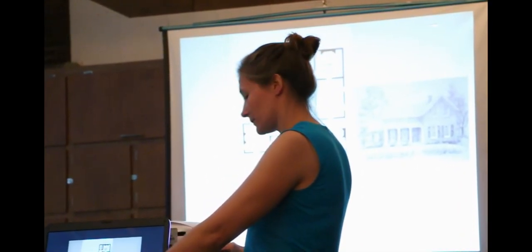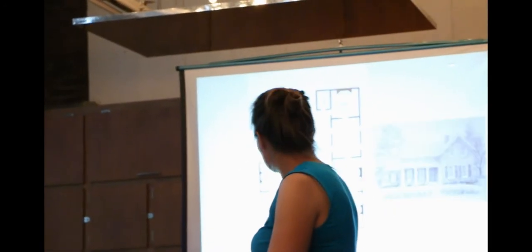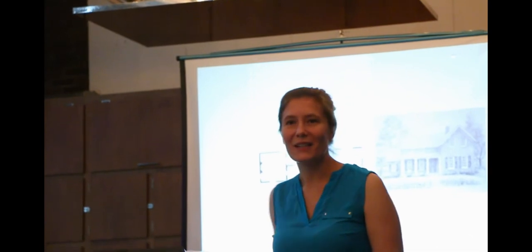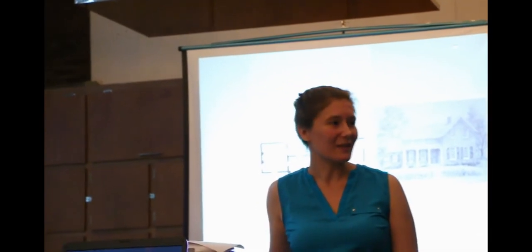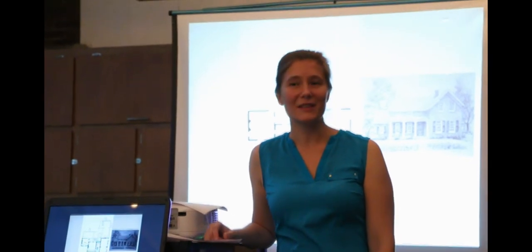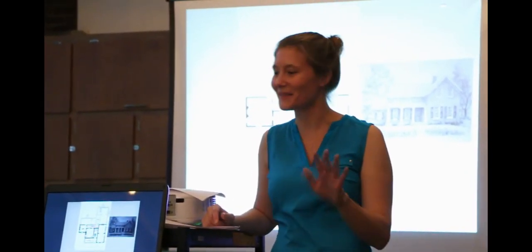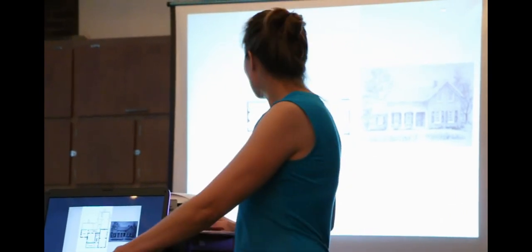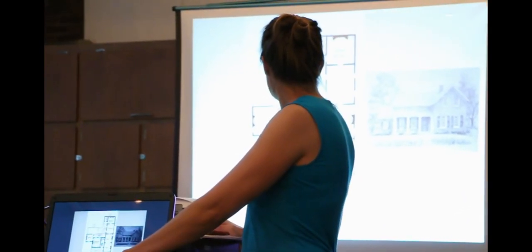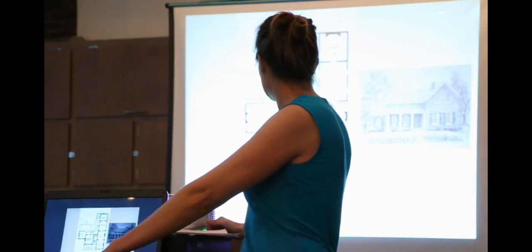Was the orange a glass window? That's still a little bit up in the air. We don't know exactly what it was there for. The best guess I have now is that it was some kind of fan light at the back of the house. It definitely wasn't a door to the barn, which we were thinking it might have been, so we've ruled that out. So that's 1833. This is the house in 1836, because all they've done is add on towards the back of the house a nice discreet kitchen and dining room here.